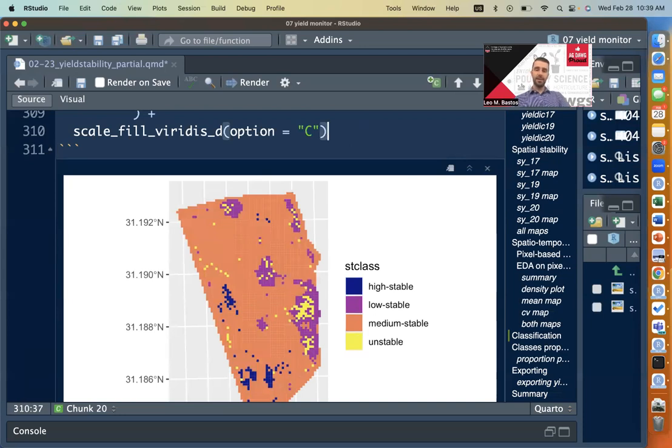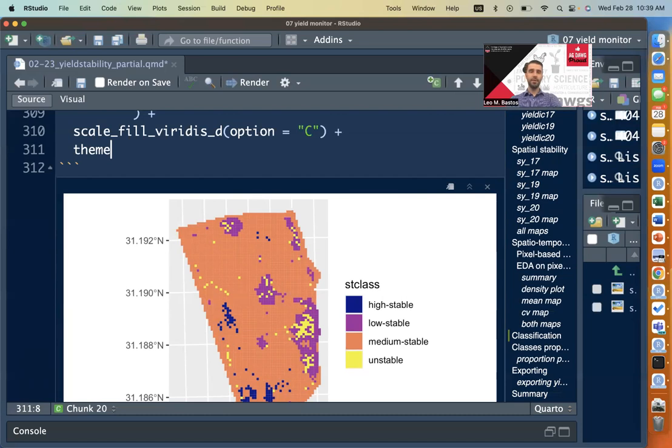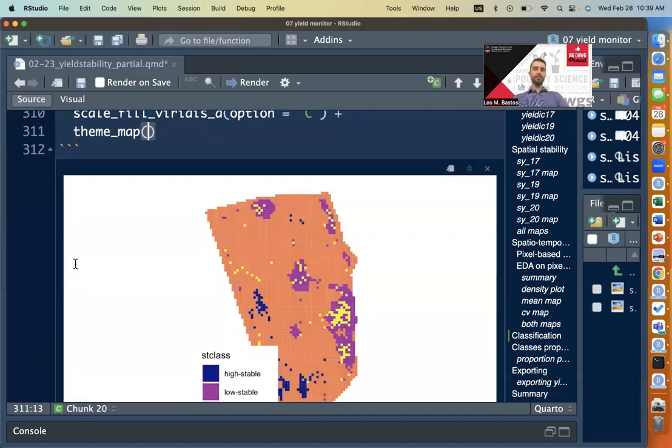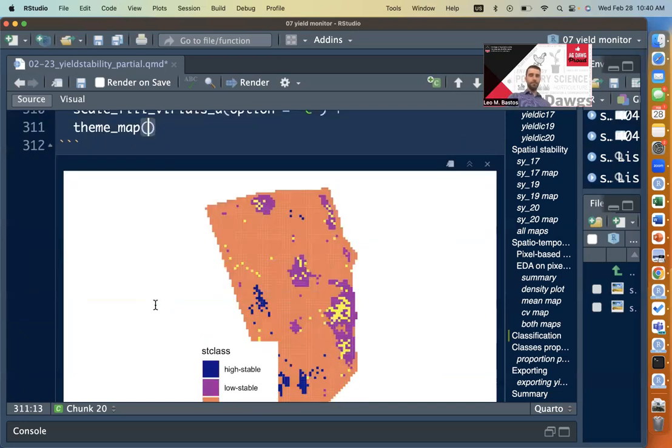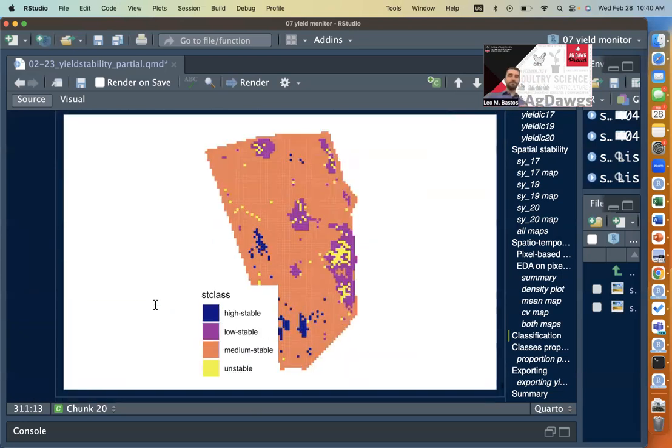And lastly, I want to clean this up by calling theme_map, so we have this cleaner theme for us to look into. I want to show the code just for a second here in case you need to catch up, and then we're going to talk about what we're seeing in this plot. All right, so let's talk about this plot here.